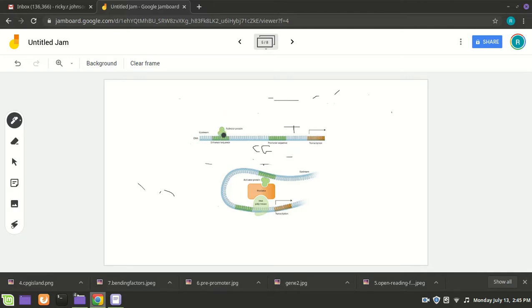Certain proteins will bind here, and what happens is the DNA will bend over here and touch your RNA polymerase. So here is our RNA polymerase, and you can see that the DNA has bent over, and you have a bunch of proteins, and there are some others here that are important, and they allow this to attach, essentially. When this happens, it can either keep transcription from occurring as fast, maybe slow it down so you don't get as many RNAs made, or it can potentially speed it up.